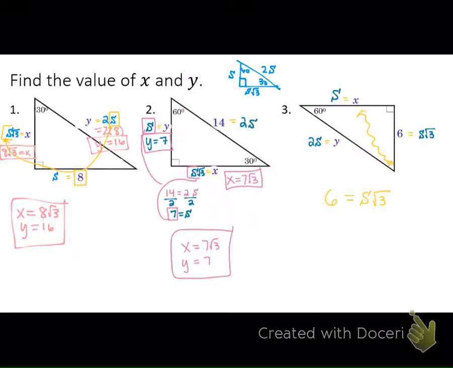Carmichael, what do I do to get S alone? We're going to divide. I heard that word. So Carmichael, tell me, what are we going to divide by? Nope, 6 is already alone. We want to get S alone. S is what we're trying to get alone. Your last option, radical 3. So we're trying to get S alone, which means that we have to divide by radical 3.